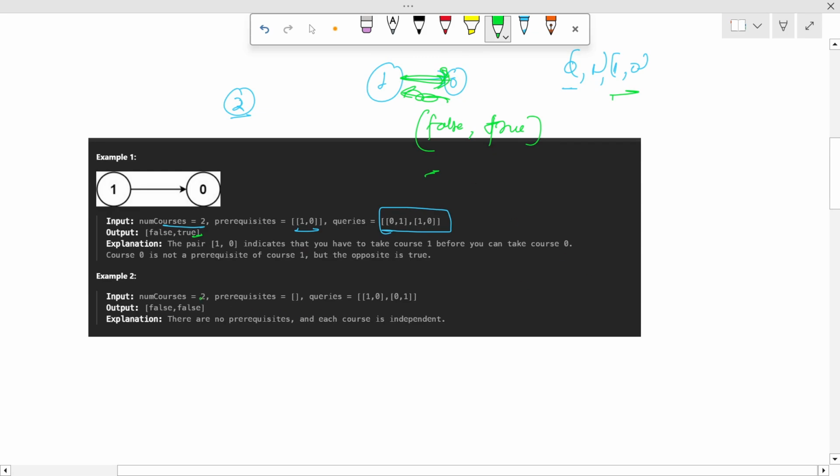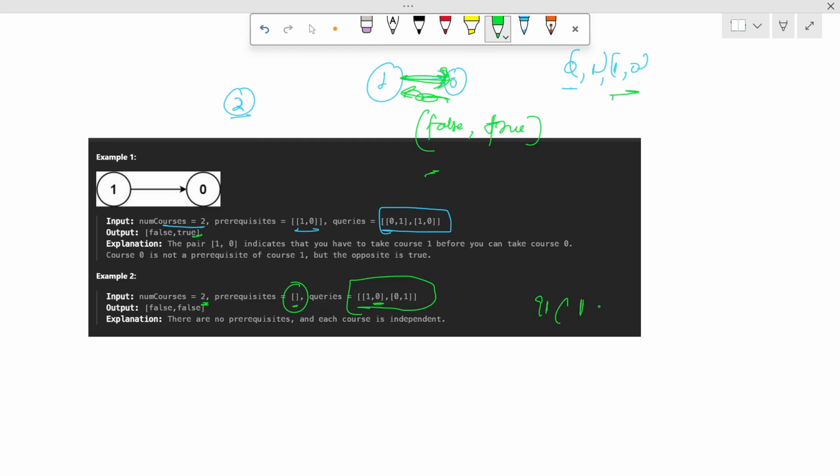In this example numCourses is 2 and the prerequisite is empty, and the query is 1 comma 0 and 0 comma 1. The prerequisite list is empty, so each course is independent. For query 1, 1 is not a prerequisite for 0, so we return false.